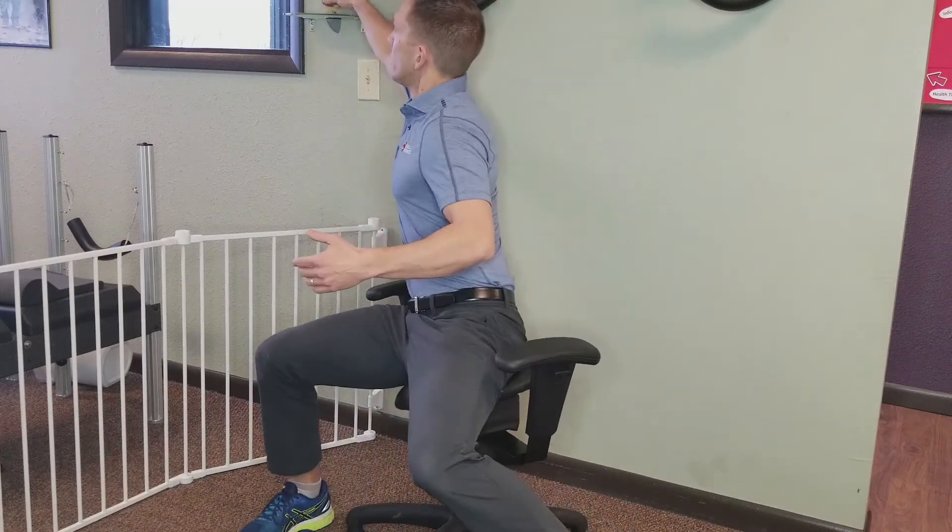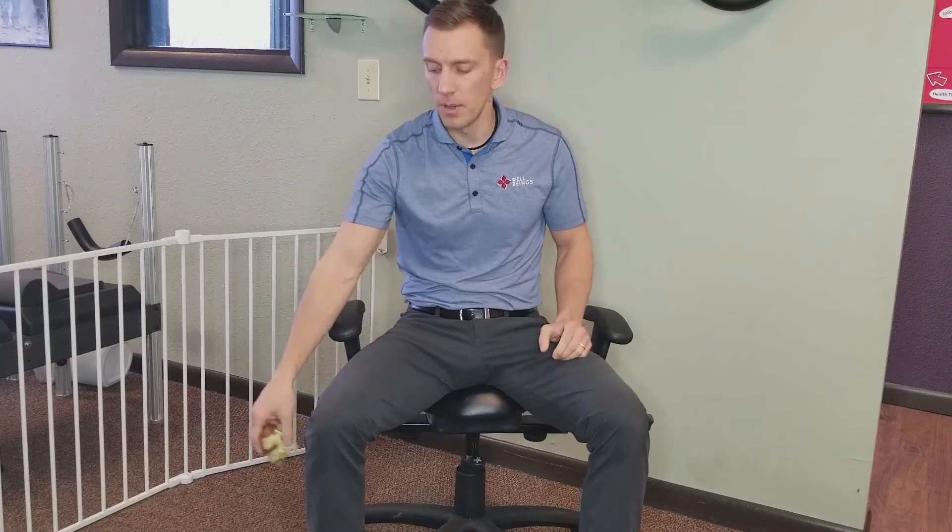What this is going to do is move your lower spine in every range of motion, which is going to pump the discs and bring hydration and nutrition to the discs, making sure that those are nice and healthy. It's also going to loosen up the tight muscles, joints, and maybe scar tissue that's formed. So it gets you warmed up for the adjustment.